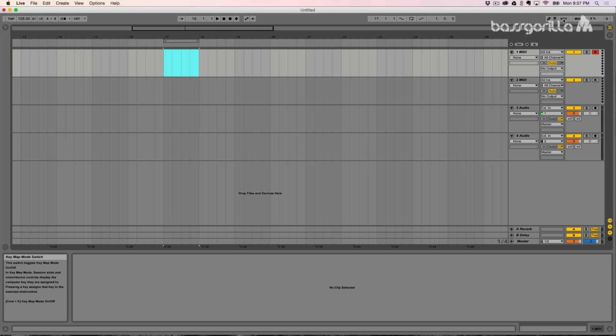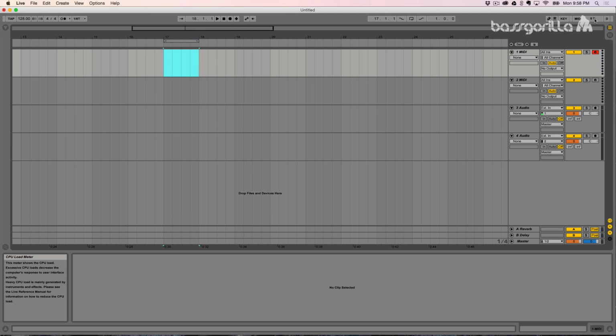To the right of that we have key map mode switch. By activating this, you'll see what this does later on. We don't need to get into it just yet. And then to the right of that, we have the key MIDI in indicator and the key MIDI out indicator. Don't need to worry about that just yet either. To the right of that, we have MIDI map mode. This allows us to map different parameters from a MIDI controller to control different parameters within Ableton Live, but we don't need to worry about that just yet.